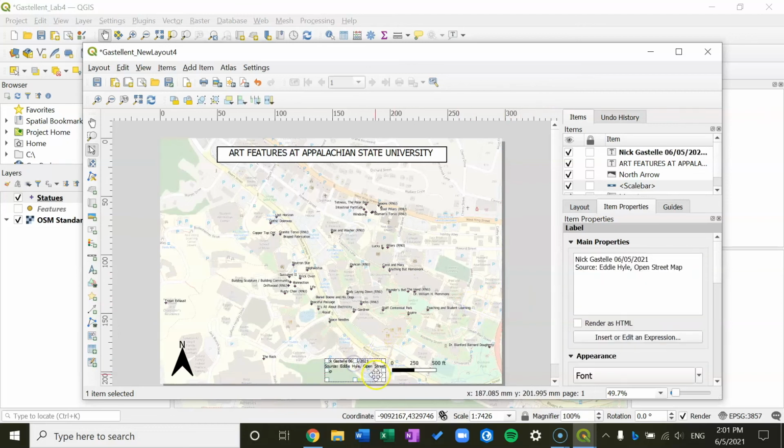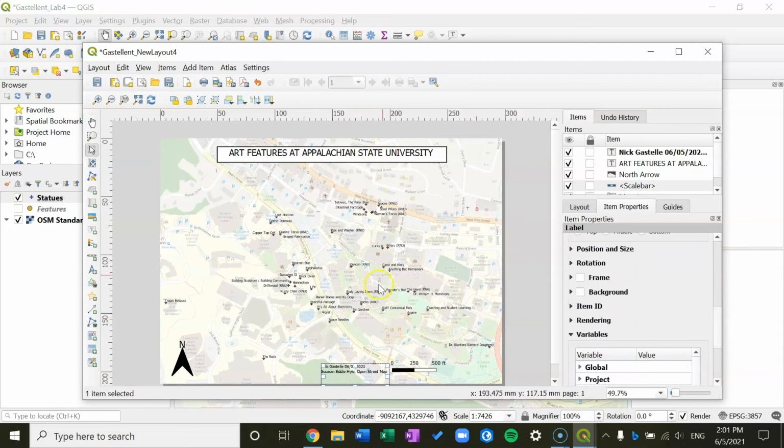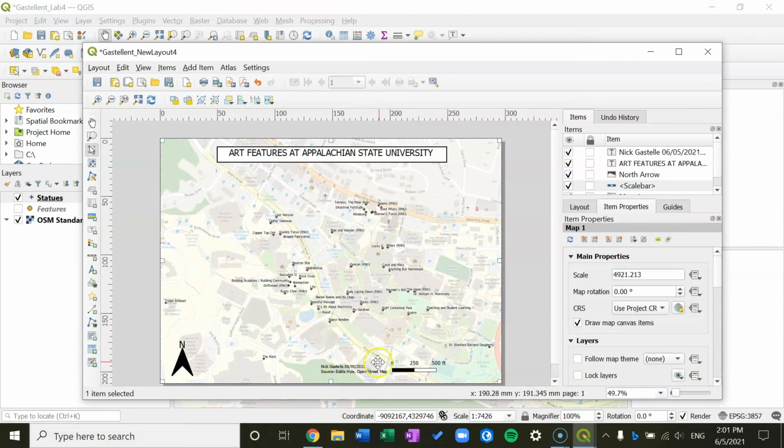So we can come into here and resize this so it looks a little bit better. And you're welcome to add a border or background to this as we did with the title. But for citations, it's a little more casual. It's not meant to really stick out. It's kind of meant to blend into the map. So you can refer to the lab example, how they did not have a background. But again, it's up to you, as most of these are.